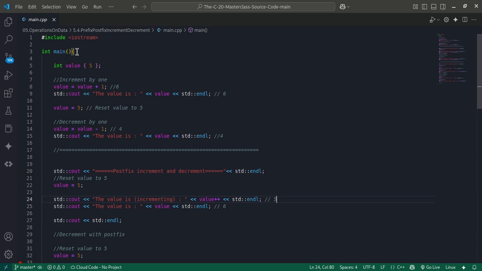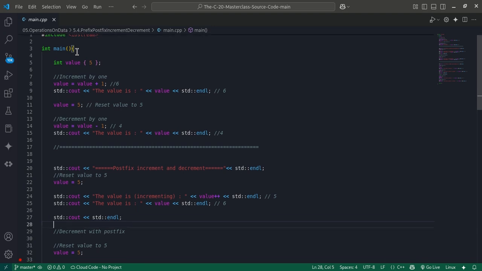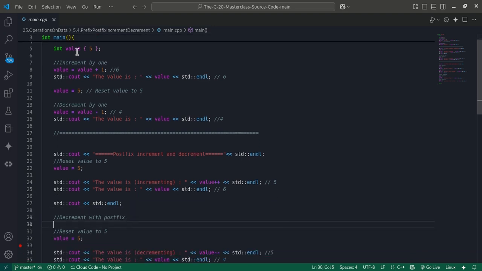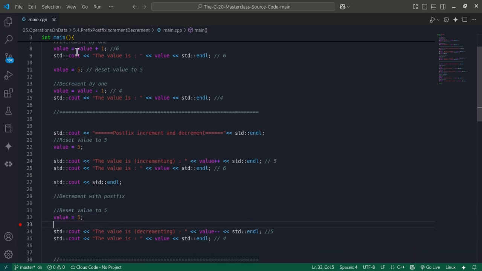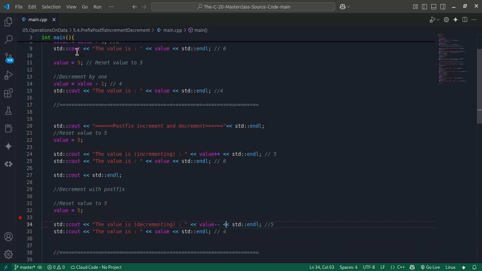It was 5, but now it is 6. And here what is happening, you can see 6 is printed here, because value has been incremented by 1 globally. And this is line break and decrement with the postfix. Similarly here, it decrements by 1. Value has 5, an integer stored in it.